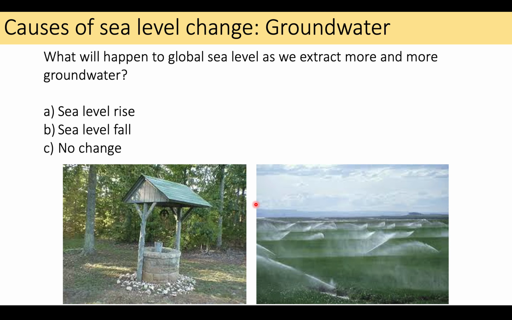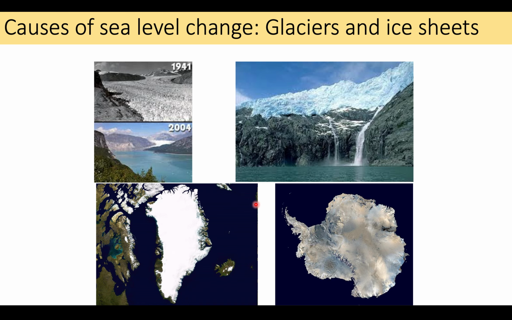So as we pull water out of the ground, using our wells, let's say, what's going to happen to the sea levels? If we're pulling water out of the ground and we are not pumping water back into the ground, that means that water is going to add to our oceans. So we're adding water to our oceans. Not only that, but sometimes the land will actually subside. The land will actually sink a little bit as we pull water out of the ground. All of that would cause, of course, additional sea level rise.